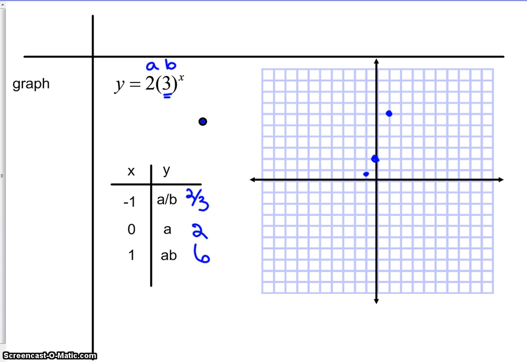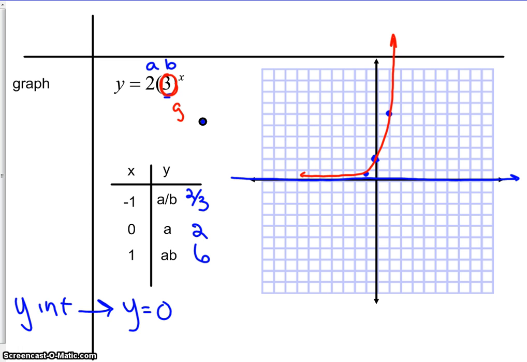Now, like I said, one other thing we're going to deal with is my asymptote. My horizontal asymptote is y equal to 0, and I'm going to draw that line in. Now, we'll get to a couple examples where we'll have those transformations like we had earlier. So now I have my points, and again, I like to start at the middle one because I go through the one on the right by increasing and go through this one, just getting closer to the axis, or my asymptote, I'm sorry. Second thing we should recognize is that this is growth, and so my graph should look like growth, which it does.